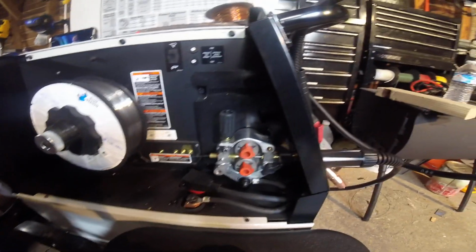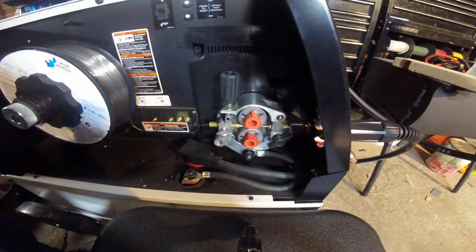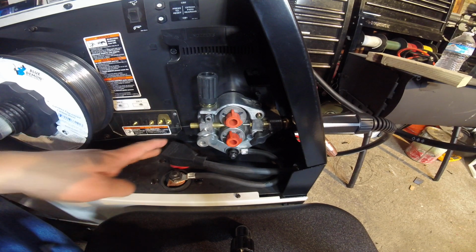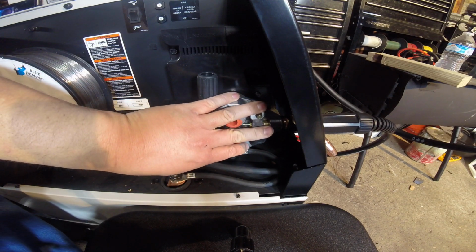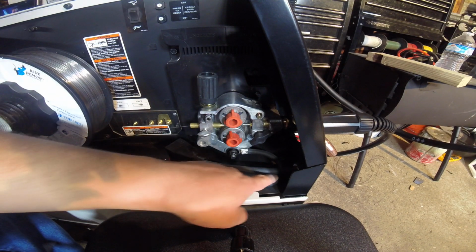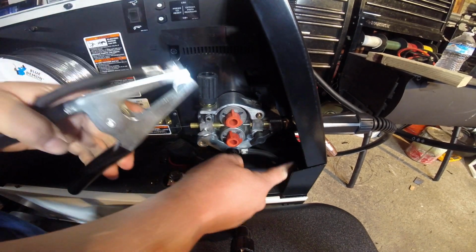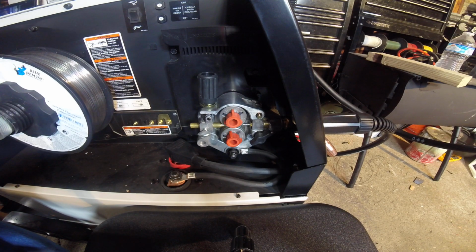So, because this wire is the flux-core wire, you need to reverse the polarity. You need to go from the DC positive, which is normally hooked up right here to your gun and the wire that's coming out of your gun. You have to reverse it. You'll have your negative here running to your gun and to the wire, and then your positive will go to your clamp. So right here, this positive wire goes out, comes around, and when you clamp it, that'll be your positive, then you're running your negative electrode.